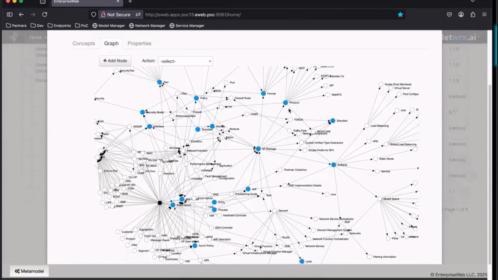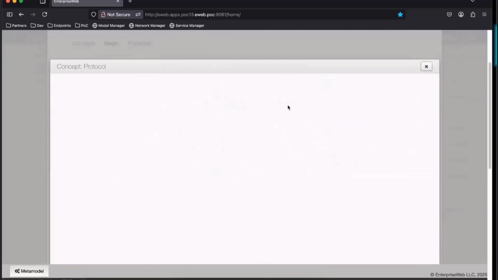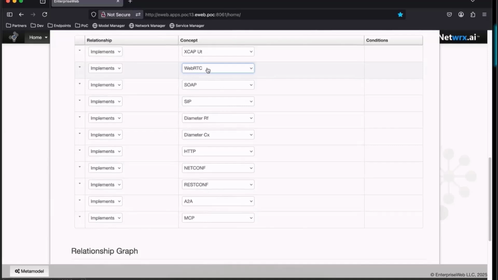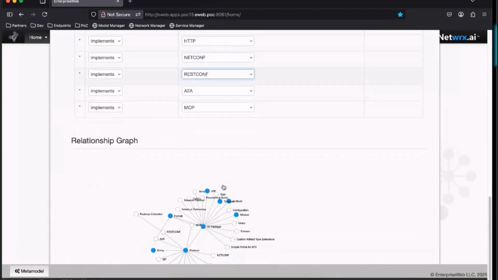So as you explore a little bit deeper here, you get a very rich model that takes those core concepts we have and applies them specifically to things you're going to find here that make your life easy as a telecom developer or engineer. Anywhere that you apply our system, it's going to inherit the knowledge of this model. So if I pop into protocols here, as opposed to the ones you saw at the DSL level, we start to see things like WebRTC, all these kinds of protocols that the system will now know and understand how to implement.